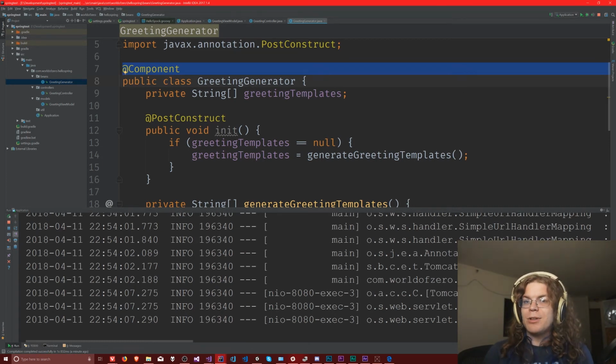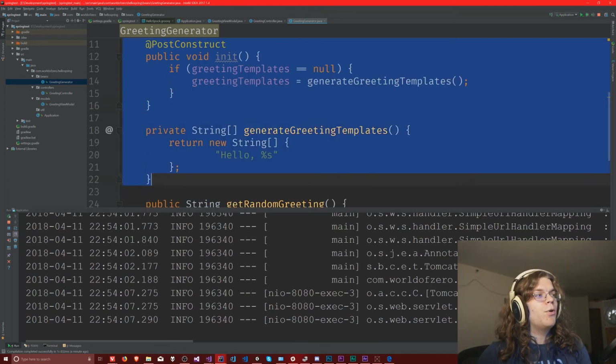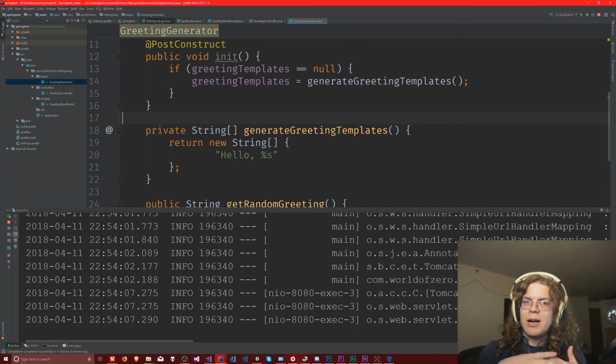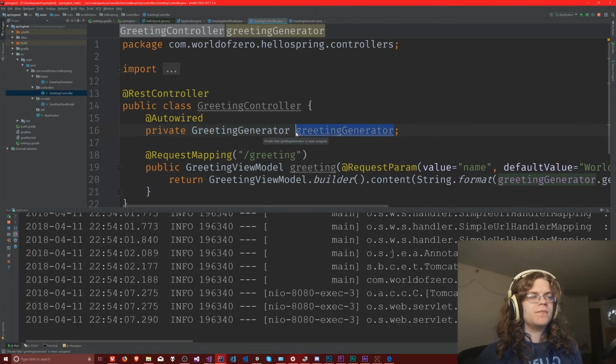So especially if you're pulling in some library, if you've defined components in that library or a controller or something else, doing that gives that library side effects, and that's not necessarily always something you want. So use it with caution. It's a really handy tool for something like this because we were able to pull out this dependency and make it completely separate, but at the same time keep everything kind of coupled. We still know what's happening here. I don't need to build the generator. I could use that same class in other places, and it would all reference the same object.